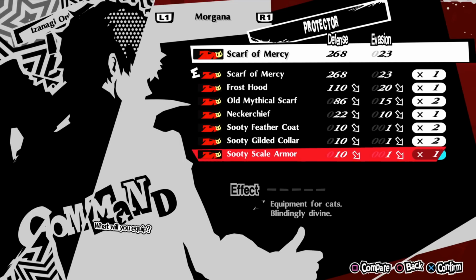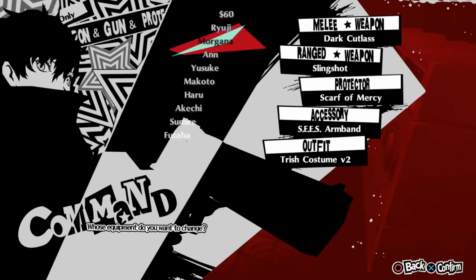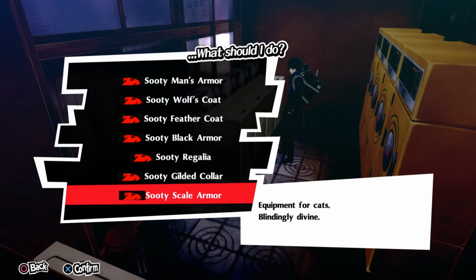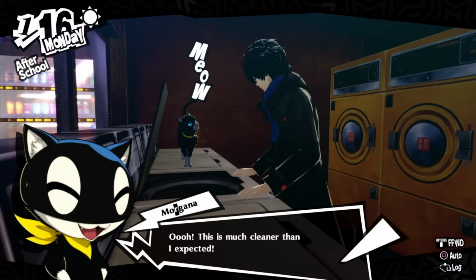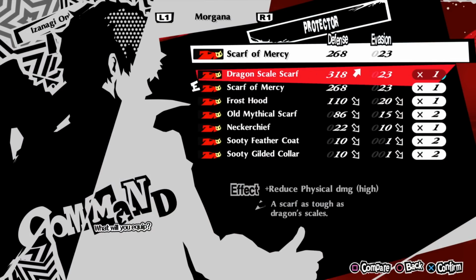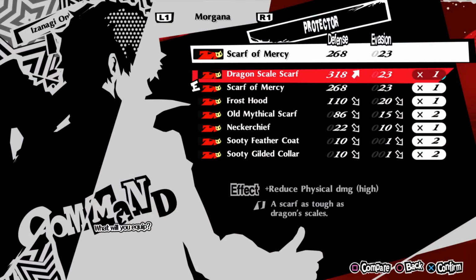I know I did in my first Japanese playthrough, and I was very confused as to why I couldn't get it. Then I thought to myself, what happens if I wash this? This kind of sounds very shady in my opinion. So that's what I did, and it turned out to be Morgana's best protector with 318 defense, 23 evasion, and it has a passive effect to reduce physical damage.